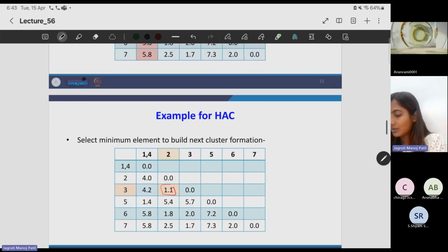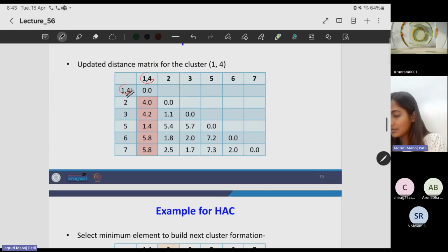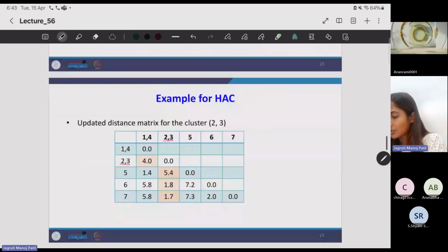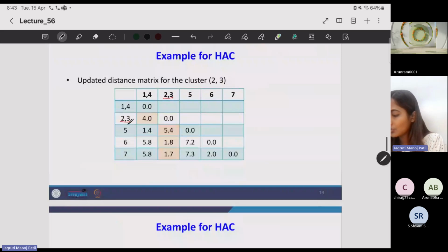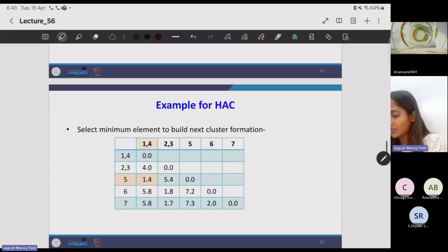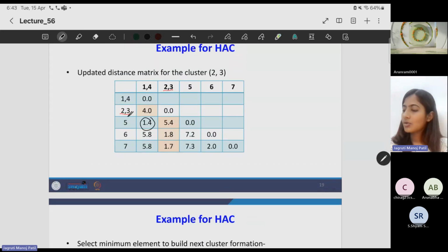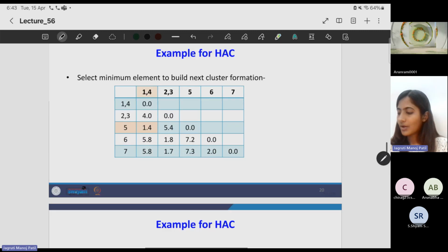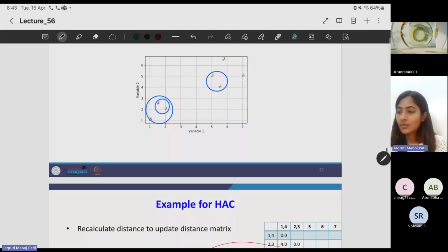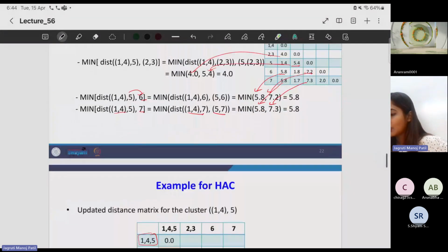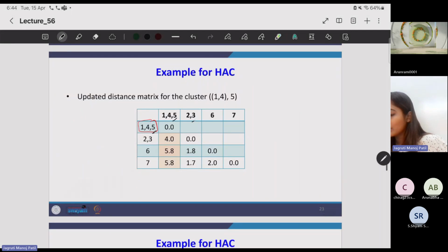Now again you see where the minimum is here. The minimum is 1.1. Now you start for 2, 3. Again you look at what's the minimum that you have. Probably this is the minimum. Oh no, wait. Yeah, you also have 1.4 here. Now you do it for this value also, so you have 1, 4, 5. In a way, you would notice that what we are essentially doing is making different clusters. You see which particular distance is the minimum, take that point and add it into the basket. That's it. Now we just made it for 1, 4, 5, and 2, 3, 6, and 7.